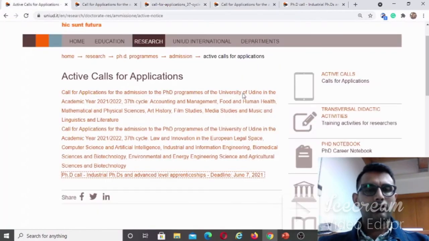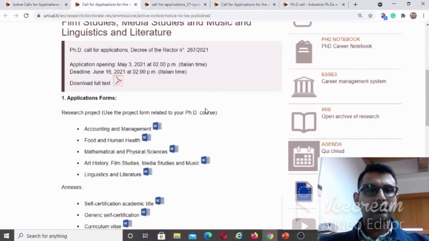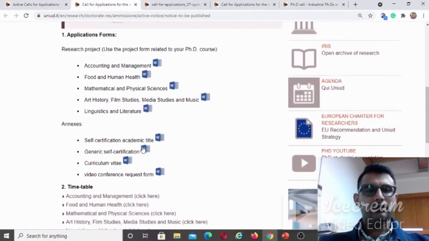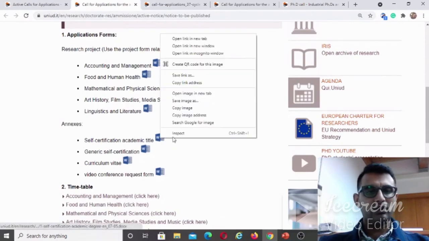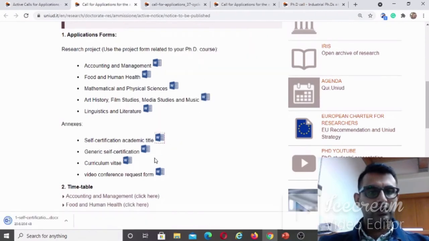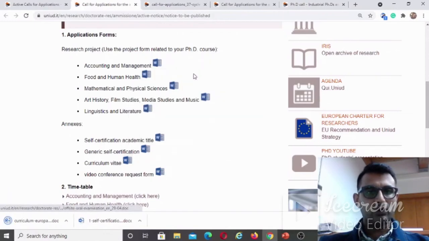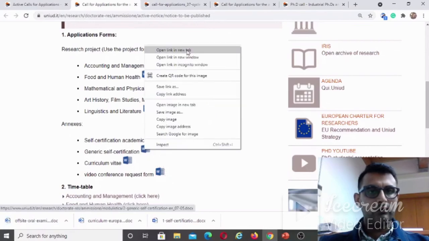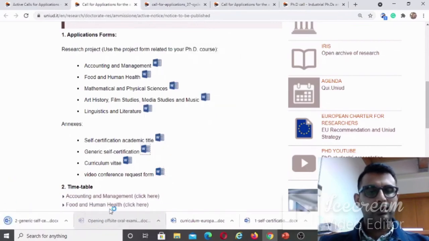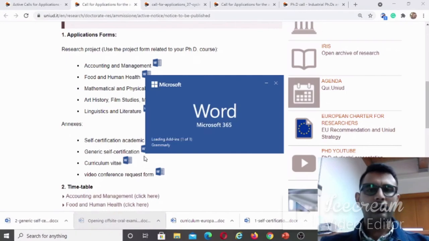Here is the generic self certification, the curriculum vitae format, and the video conferencing request form. We need to provide and complete all four documents, and let's see whether they are in English or in Italian.